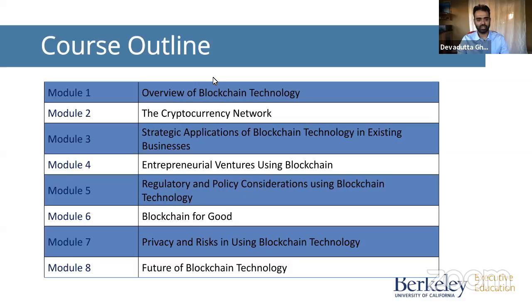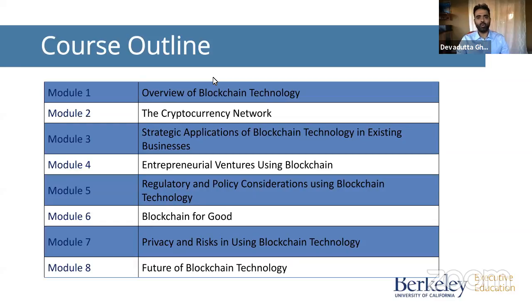existing business use cases. From there, we'll go on to entrepreneurial ventures using blockchain. In entrepreneurial ventures, you'll understand the different types of blockchain ventures that are going on, the blockchain startups, ICOs, and a whole bunch of other interesting ways in which entrepreneurs are innovating using the blockchain. You'll understand the startup ecosystem around blockchain, and you'll also figure out what are the opportunities that are available within the blockchain ecosystem for you to create entrepreneurial ventures.